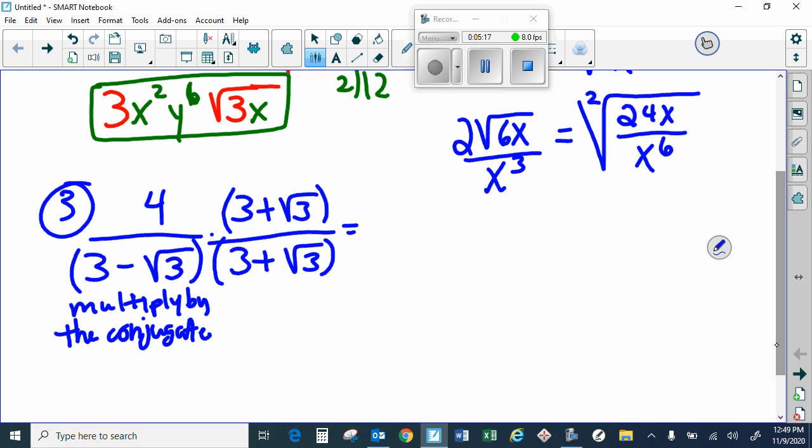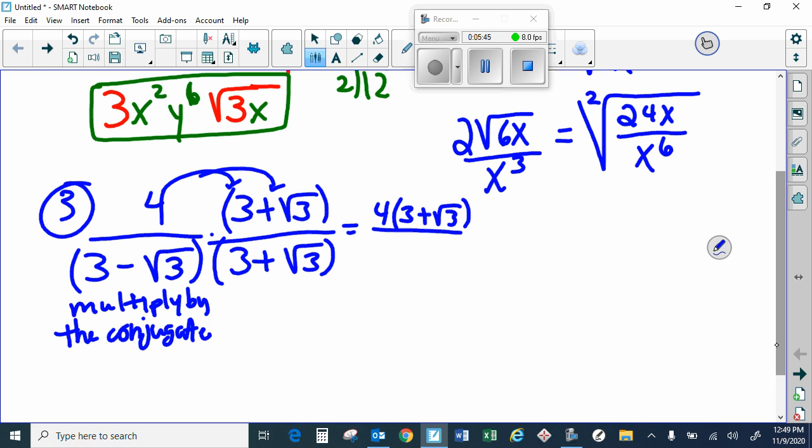Now when I multiply through, obviously I'm going to distribute the 4 through here. And so I get 12 plus 4 root 3 all over. Well, I should actually wait to do that in case I can cancel. So I'll leave that first to see if that 4 will cancel with my denominator. Then if it doesn't, some answers will let you leave it like that, others will have you multiply it through.